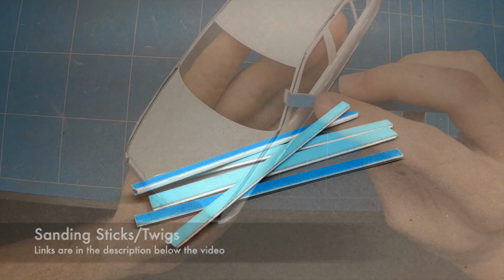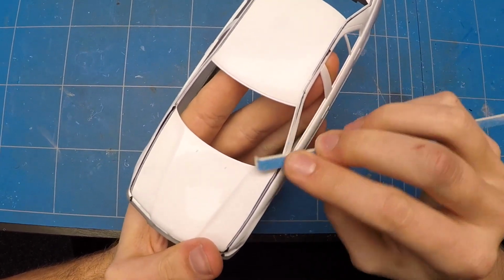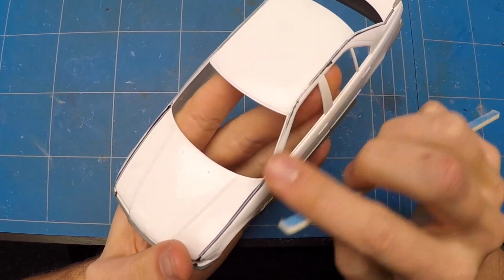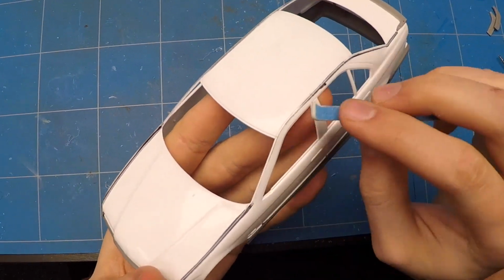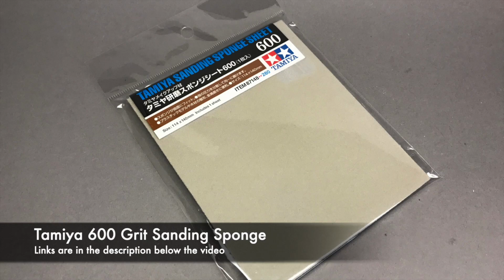During the molding process, the bodies and other parts are mostly left with some mold lines. These are not supposed to be there, so I mark them off with a permanent marker to show me where they are, and then just carefully start removing them with a sanding stick, and once that black marker is gone, so should the mold line be as well.